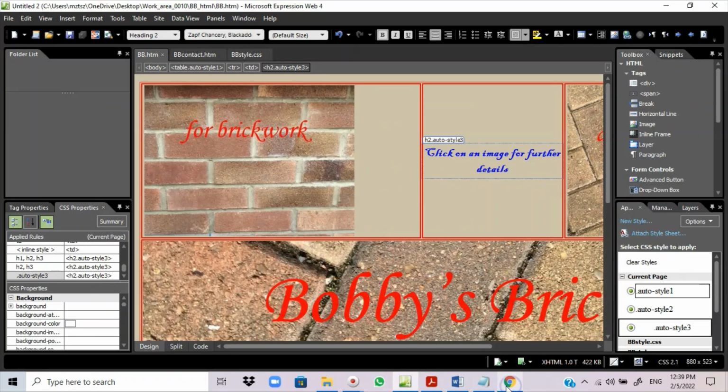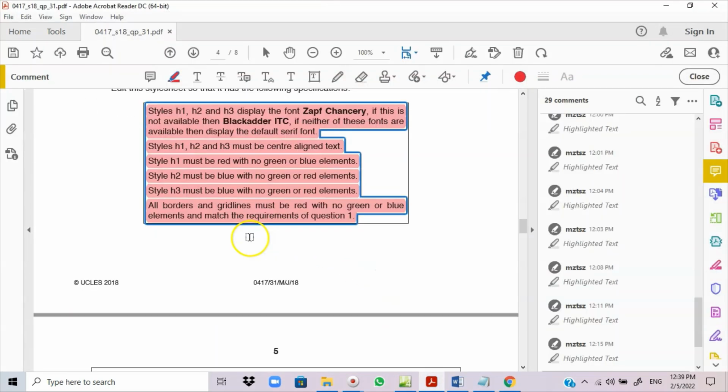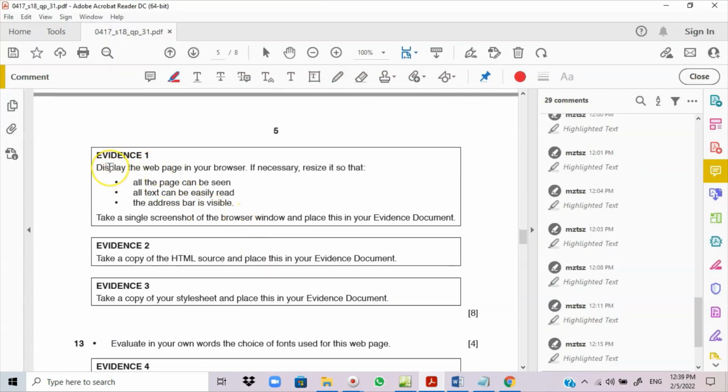I hope you guys understood how to solve that. Now, a few tasks are remaining which you guys need to do. That is basically evidence. So in the evidence you need to specify certain things. What is that? So let's see.